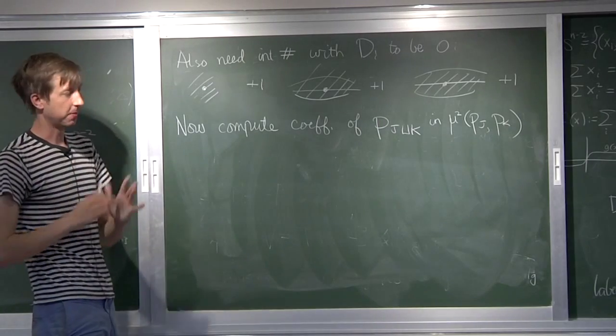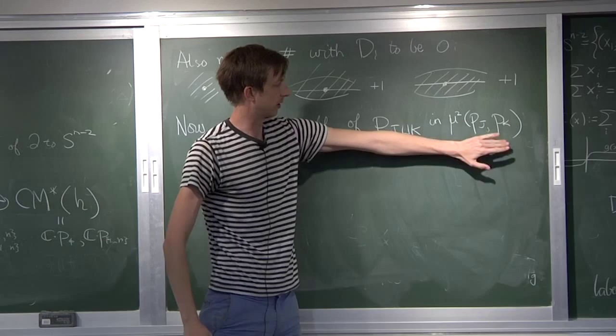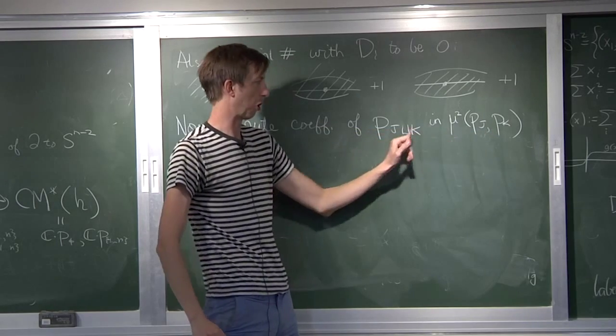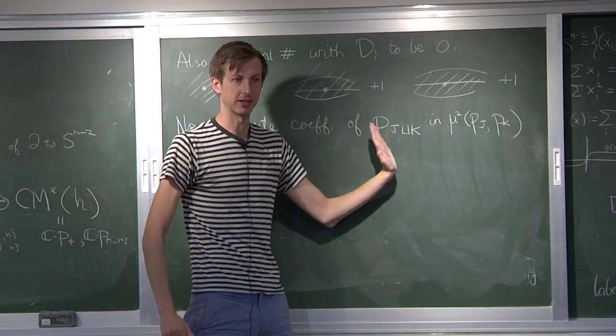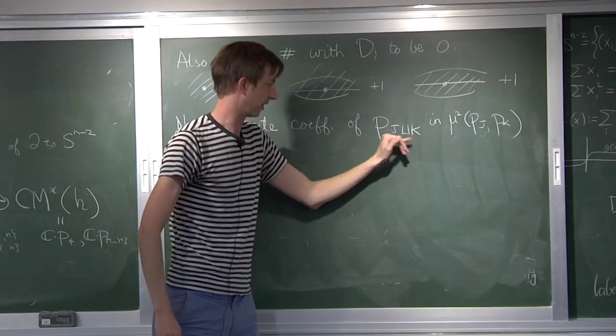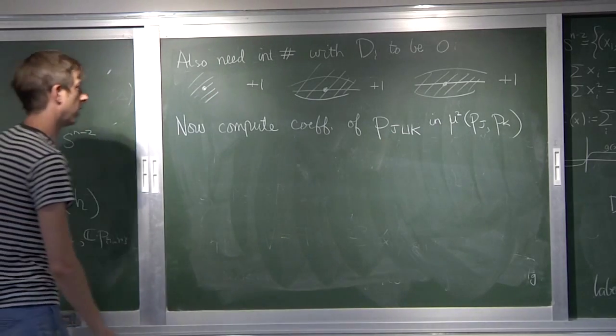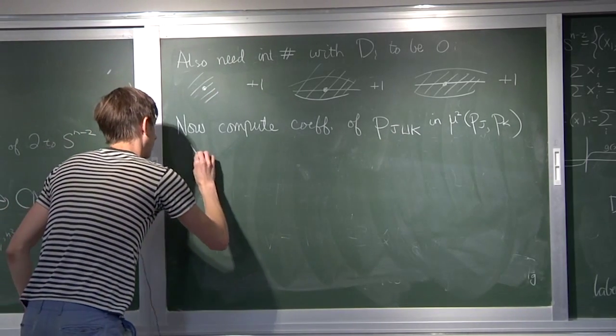So last time I explained a grading computation that meant the only contributions to the product could be of this form that looks extremely similar to the exterior algebra. But we need to check that this coefficient really is plus or minus 1. So we need to count things that look like this.